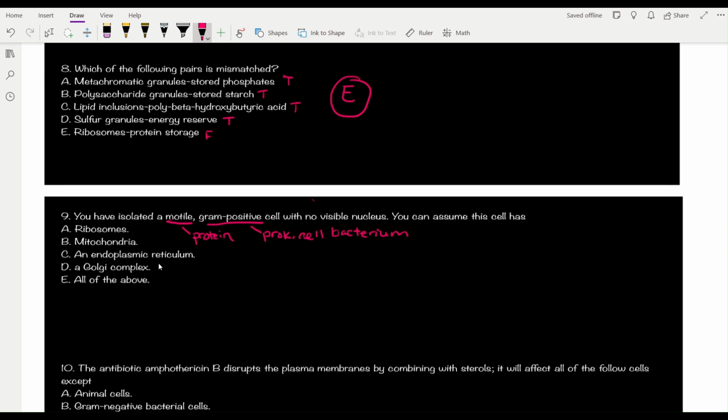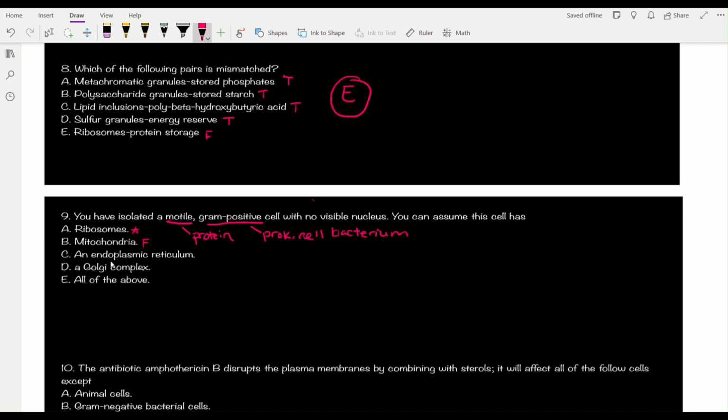All right, so you know what you know. Let's go down the list. A. Ribosomes. Well, ribosomes, like I said before, is the site where protein synthesis occurs. So we're going to put a star by that. B. Mitochondria. Well, eukaryotes have mitochondria, so it can't be that one. So we're going to put a false.